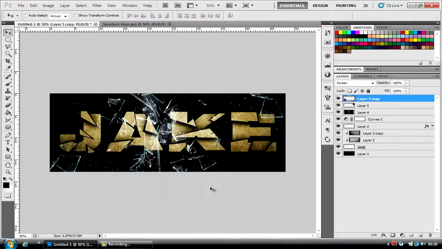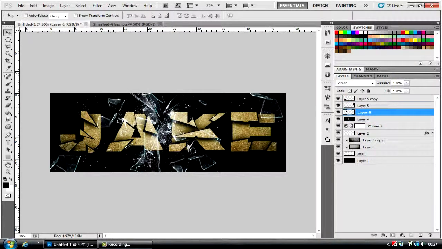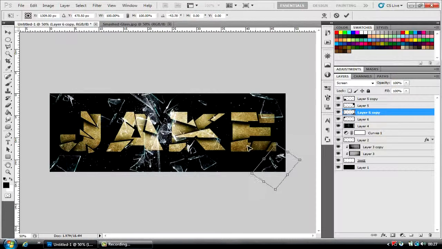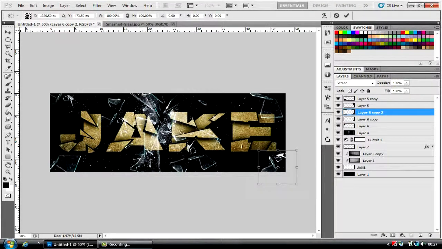But if you just want to get a rough idea on how to do this, then just copy me step by step. Obviously we're not all going to get the same outcome, and just mess around really, just place pieces everywhere, scale it up, shorten it, shrink it, make it smaller. There we go, that's good enough.